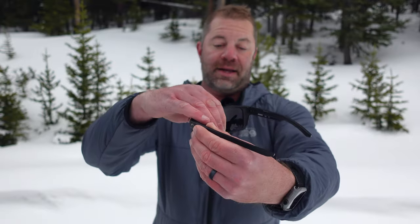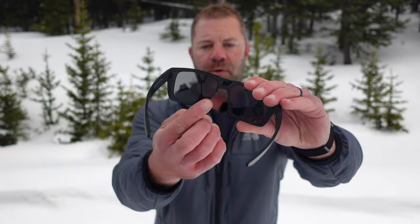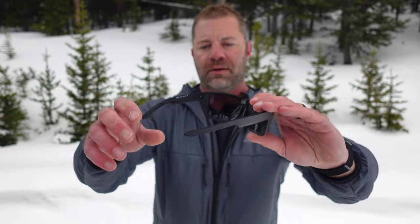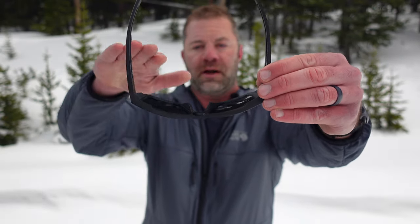Back to the Lido — here it is, one last look at it. It fits on me really really well and I imagine it'll fit on you as well, given the adjustable nose pad and the temple. Of course you can add a retention system if you really want. They're not very heavy for being a full-featured frame with glass lenses, and they're a six-base curve in case you're wondering. So they're wrapped enough to get good coverage on water but not so much wrap that you look overly technical, which some people are really sensitive to. You get the benefits of performance as well as the aesthetic.